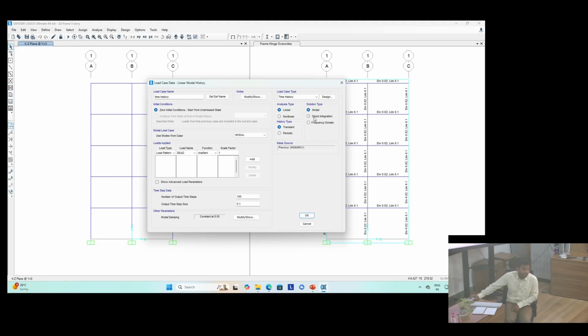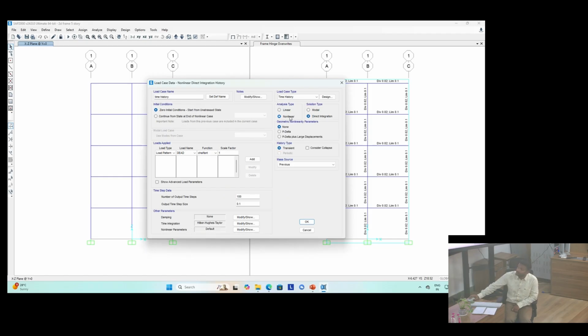Solution type is direct integration. Case is non-linear. And we are starting it from this gravity load, what we have defined earlier. So here, instead of load pattern, you have to choose the acceleration in the direction of U1, and this is the function we have defined earlier.